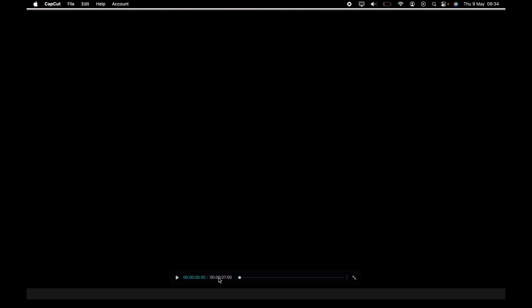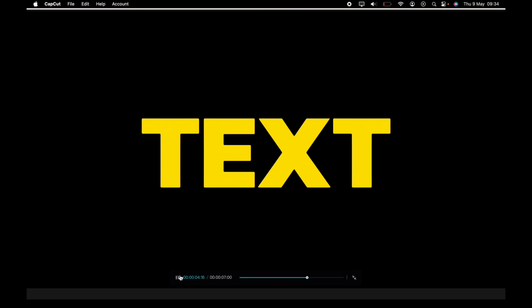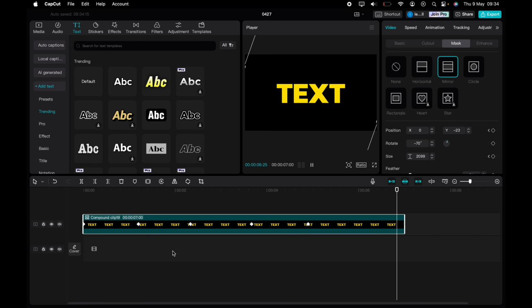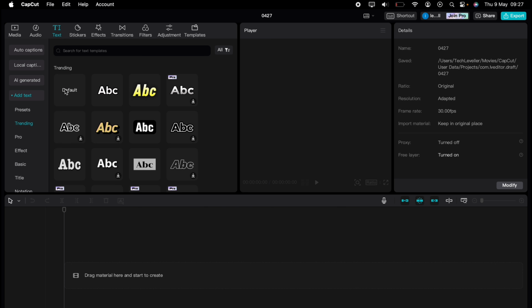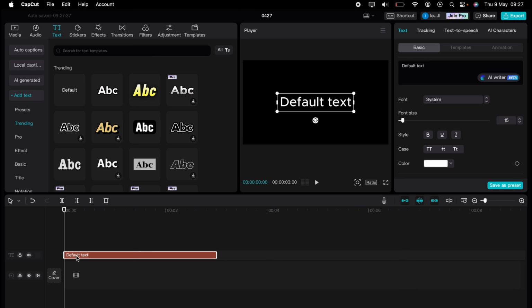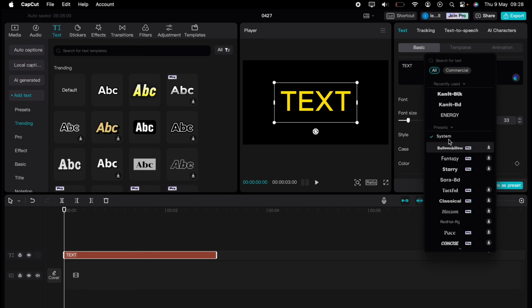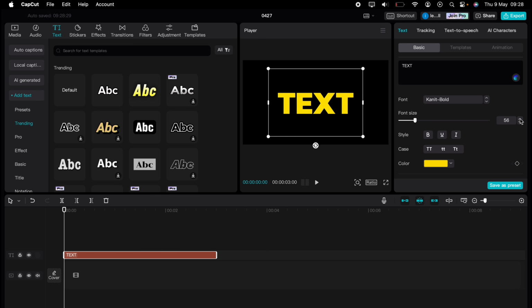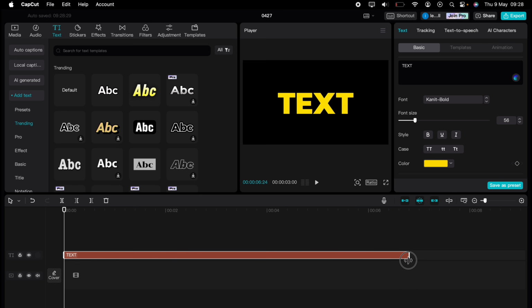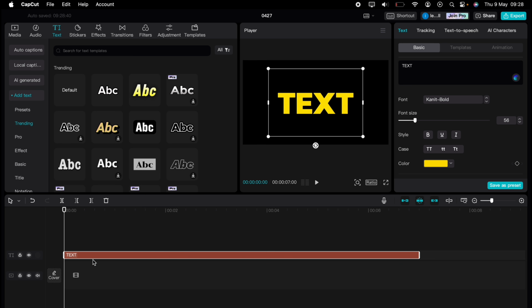Now let's show you how to create a cinematic text reveal in CapCut. This is great for intros or anything like that for your YouTube videos. So first things first, what we need to do is come to the top here and select text and drag any text file onto your timeline. And let's keep this simple and just write text. Let's change the colour and make font adjustments and font size adjustments. Then we want to drag the length of the text to around 6 to 7 seconds. Then we want to right click and select Create Compound Clip.